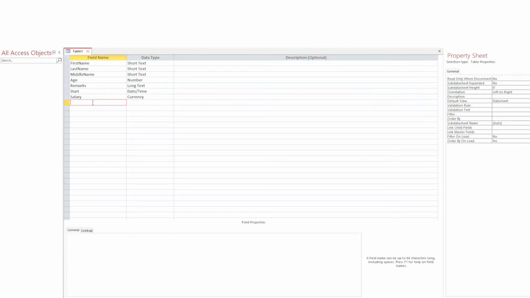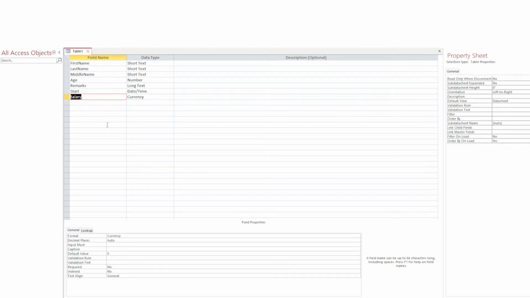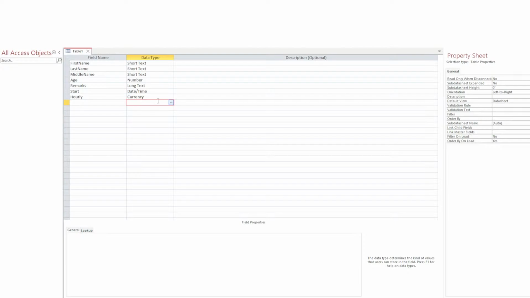Like, say for example, if you have a salesperson or you have someone that does a contract, you might have their salary, or maybe hourly. So if this person does a contract, you know how much to bill the customer based on the hourly wage. So there are other things you could do here too, but these are the main ones.